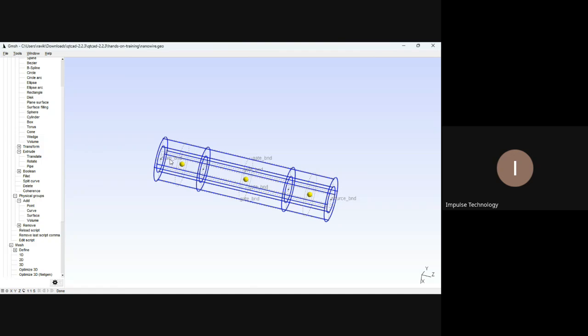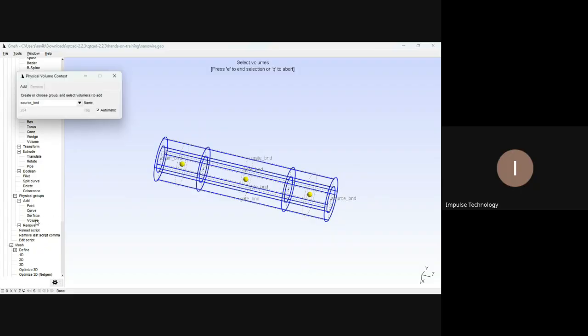Okay. Now let's move to the creator. Give the name for the volume also, like drain volume, drain oxide volume, channel oxide volume. Same for the source oxide and source volume also. For that, again, you have to click on the physical group, and now you have to click on the volume option. Click on the volume and remove the name here, and you have to assign drain, only drain, and click on this first volume and press E from the keyboard.